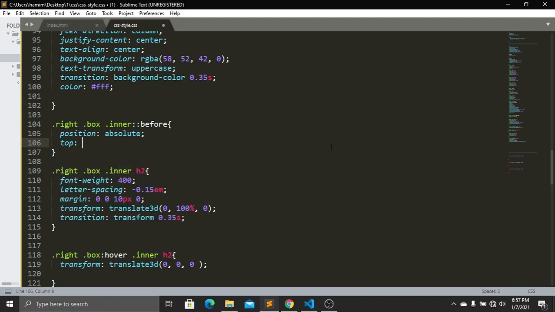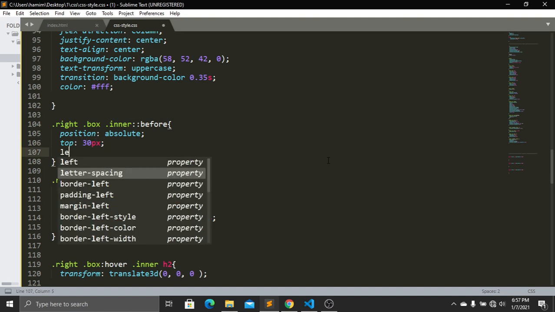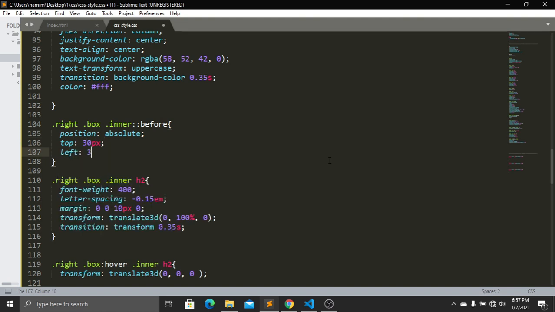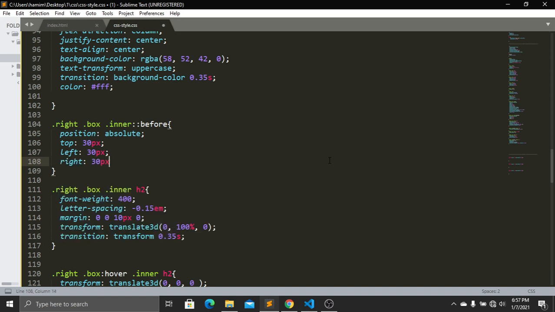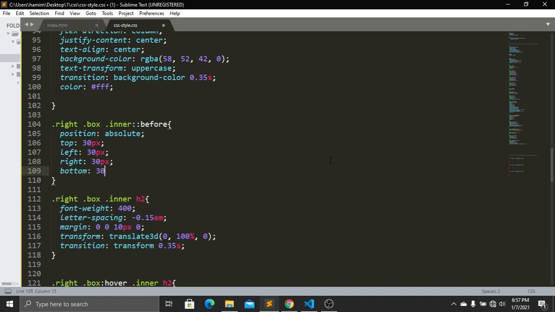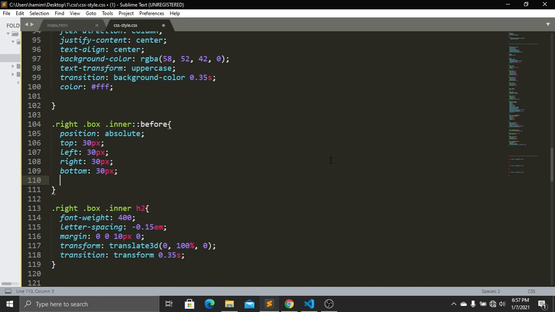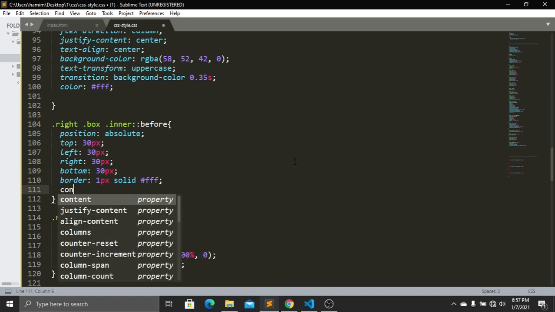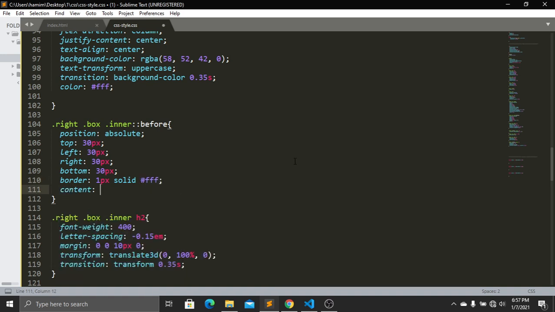From top it will be 30 pixels, from left also 30 pixels, from right 30 pixels, and from bottom also 30 pixels. And now we have to add our border here, and the border will be 1 pixel solid of white color. That's it. Then we have to add content, and the content will be empty.